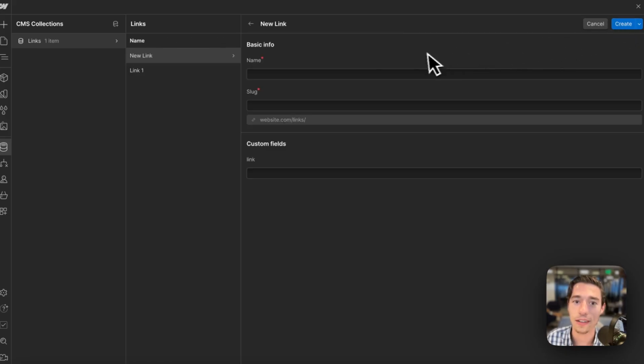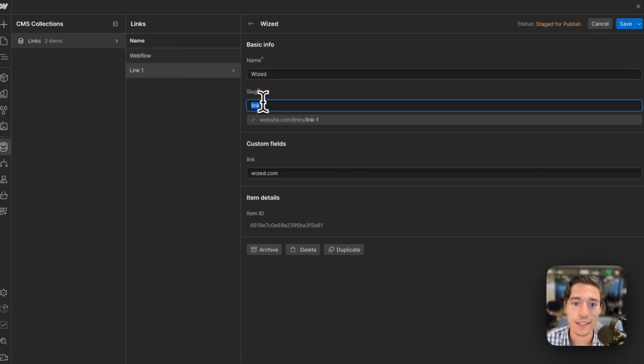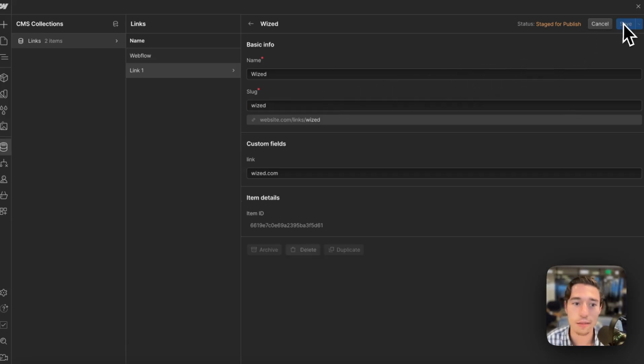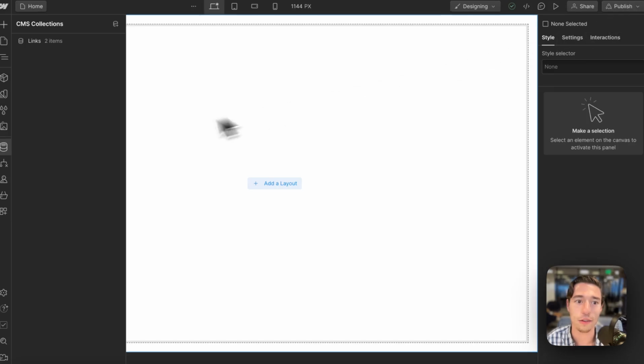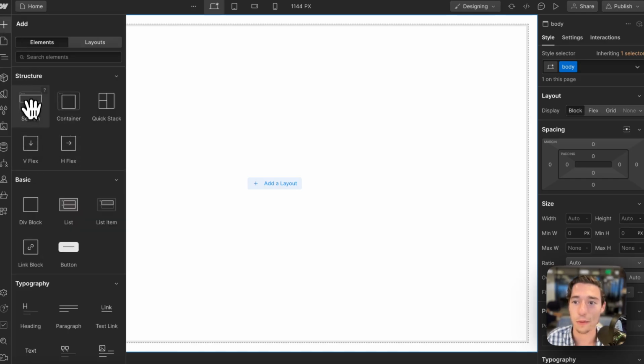Taking some time. Let's create a new one. Let's call this Webflow. Just like that. And let's call this webflow.com, and you can do even more exciting things. Let's actually call this Wized, just like that. Because the cool thing is you can actually build real things that can be used by the Webflow and Wized community in Wized. So now I never set up a CMS, so I'm sorry in case I do anything wrong.